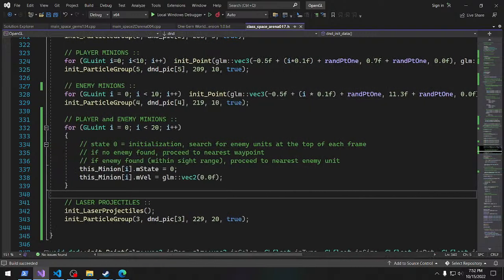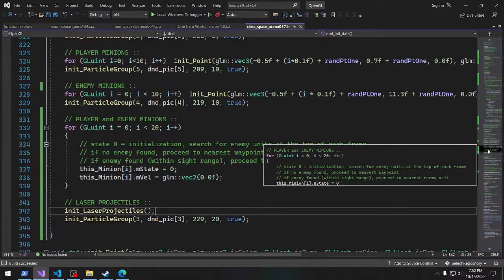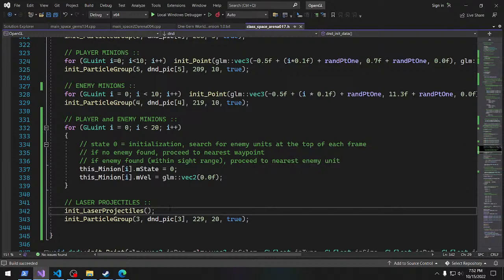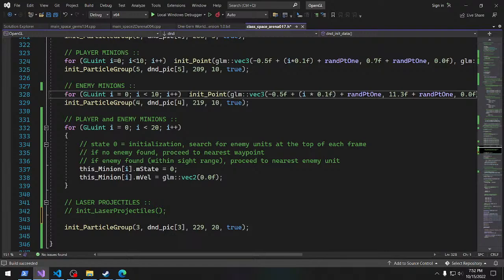Oh, I forgot about the init point function. Maybe there's something wrong with the way I'm doing it. Let's try it with init point.